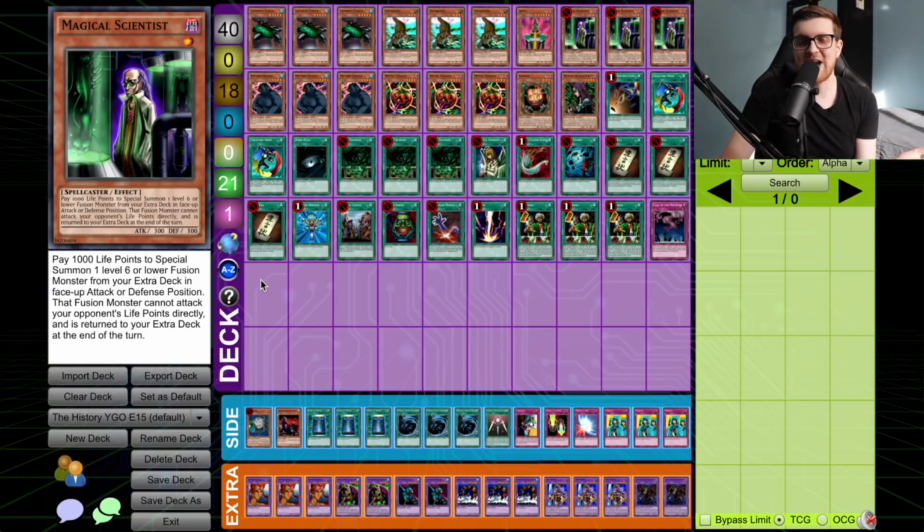When it comes to Magical Scientist, it's just broken. There's no once per turn clause anywhere on this card. Even if you weren't playing Magical Scientist FTK, you would probably still play Magical Scientist in some capacity because it's one of the first times you actually can use your Extra Deck in a sort of toolboxy way, and we'll talk about that as we get towards the end of the deck profile.